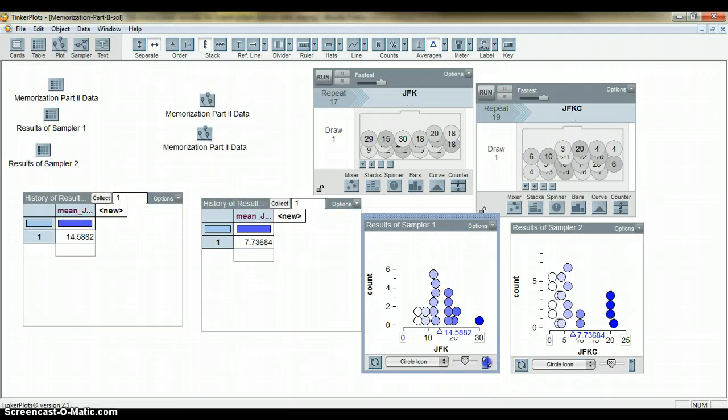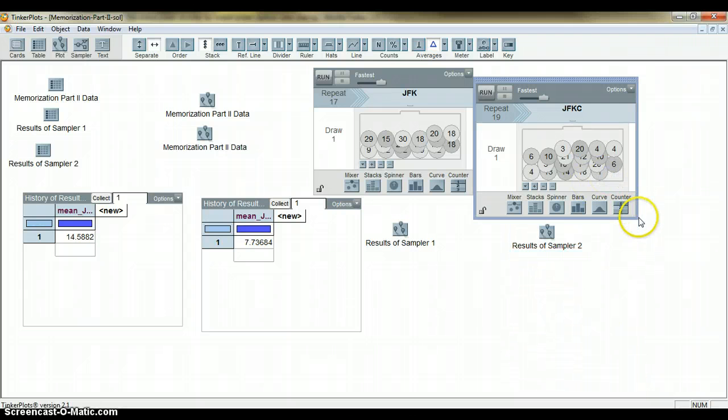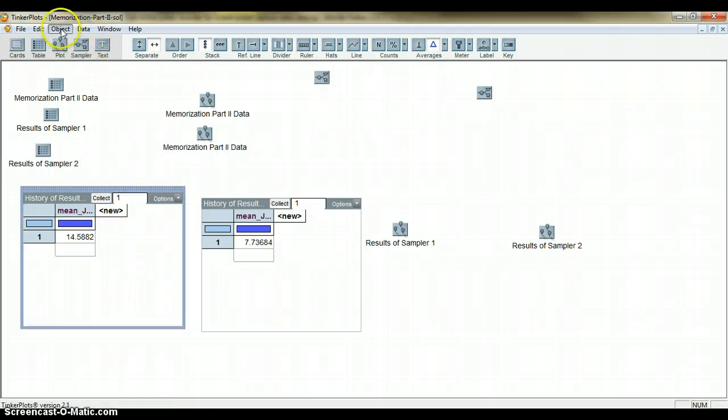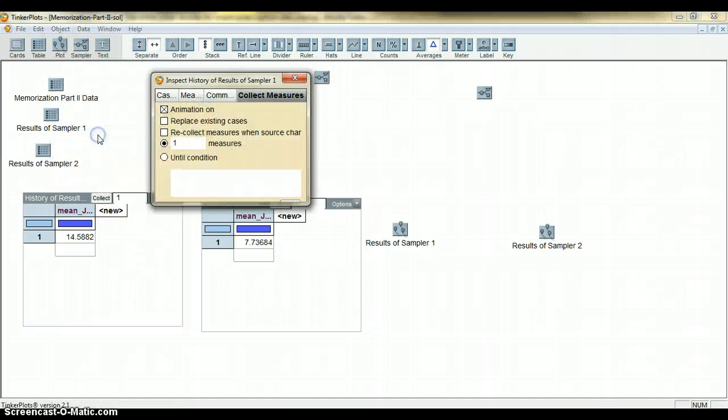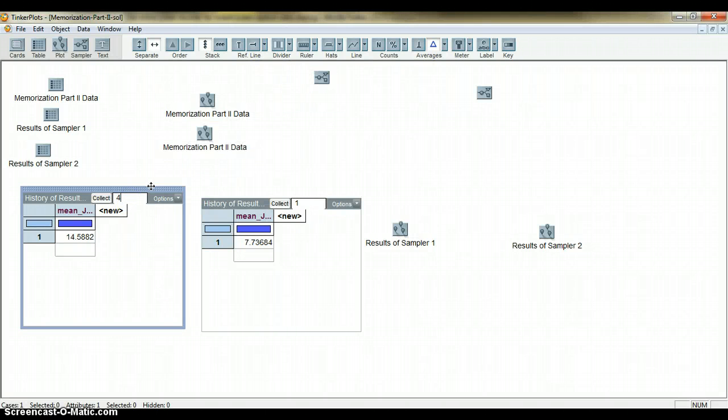And I'm going to collapse these plots so that we can turn off the animation. So we go to Object, Inspect Collection, uncheck the animation, and get 499 trials.